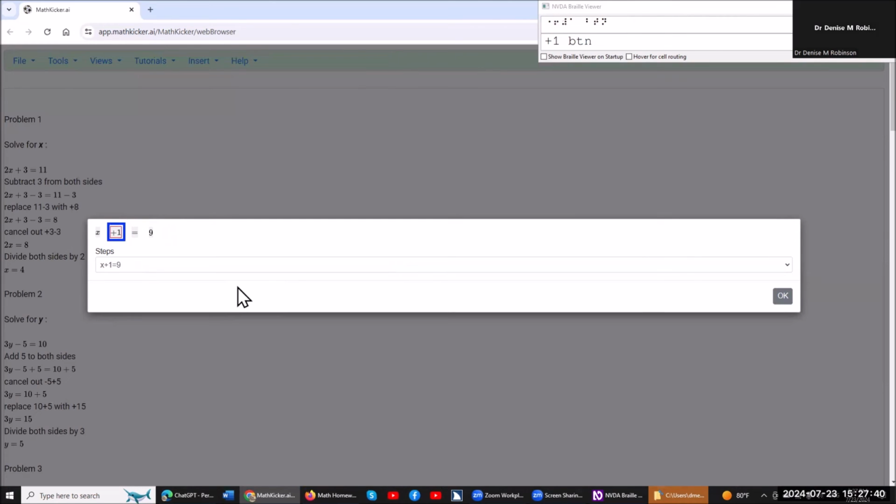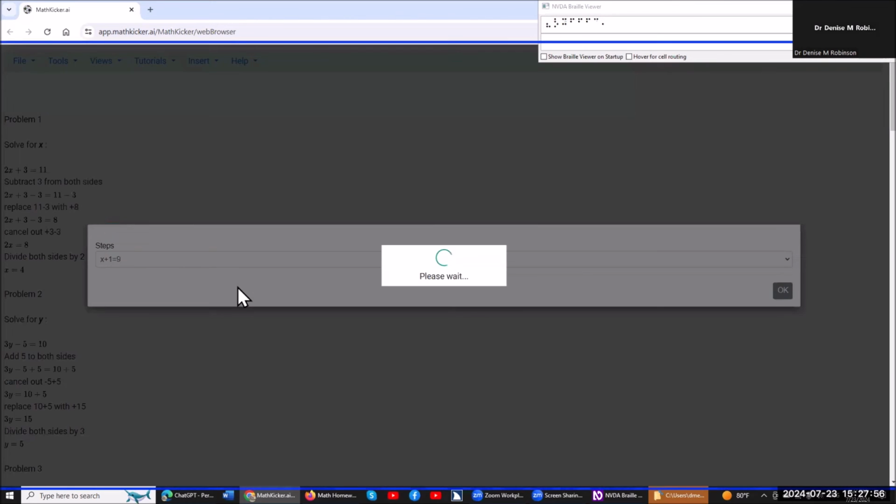Okay, and we're going to Control right arrow, which moves it to the right-hand side and automatically changes it to the -1. Now, once again, if your teacher wants you to do both sides, you Alt B and you subtract 1 from both sides. But we're going to do the Control right arrow fancy command.